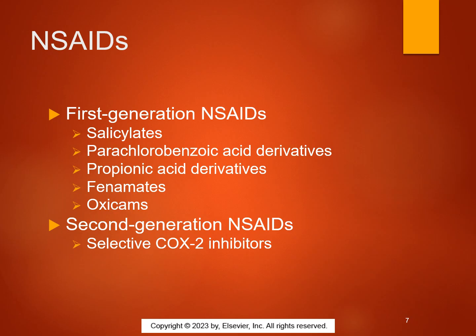So basically, I'm going to sum this up. NSAIDs are grouped by which COX enzyme they block. First generation NSAIDs block both COX-1 and COX-2, so they relieve pain, but also increase the risk of stomach irritation and bleeding. Second generation NSAIDs are more selective for COX-2, which reduces stomach side effects, but that selectivity can increase cardiovascular risk. So when choosing an NSAID, we always weigh GI risk versus heart risk.